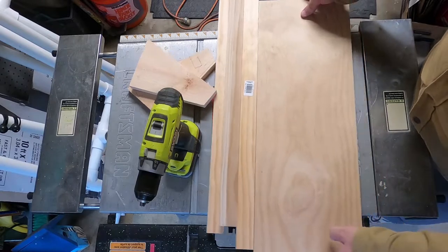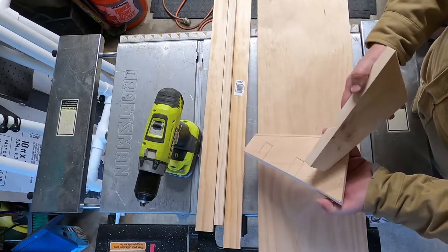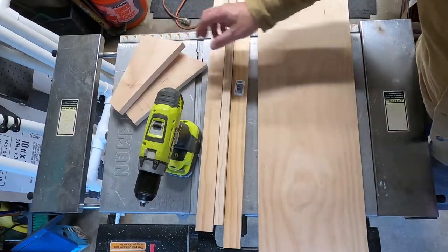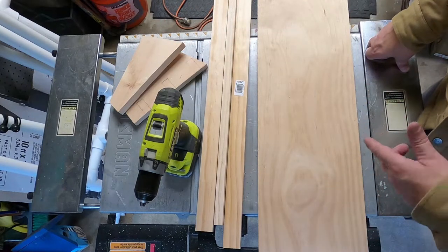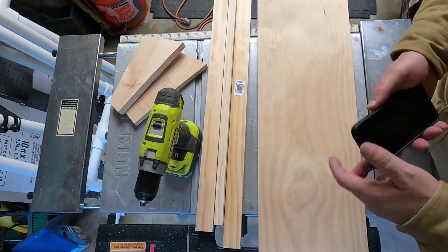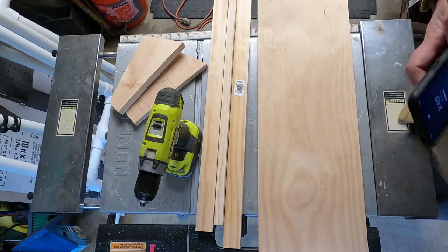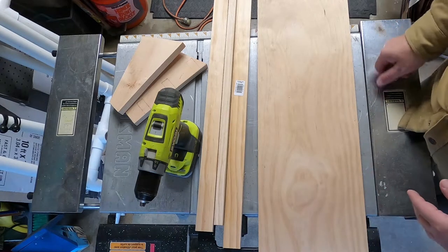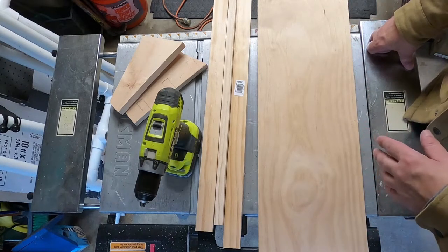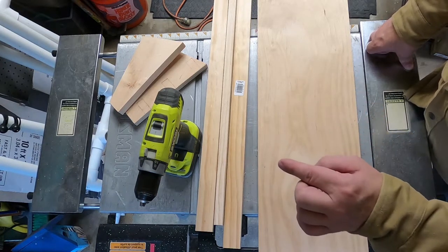Okay, so now I have my pieces. Back plate, shelves, end plates. Shelves mapped out. Together they go. And then the back plate. All right. I'll do some JPEGs as I assemble. And next up will be the finished product. Let me see. How long have I been spending on this? Just as a dead reckoning, about 45 minutes so far. So, probably take me, between cleaning up and everything, an hour and a half, and this will be done. So, a little quick woodworking project to help the hobby area. Alrighty, I'm gonna start assembly.